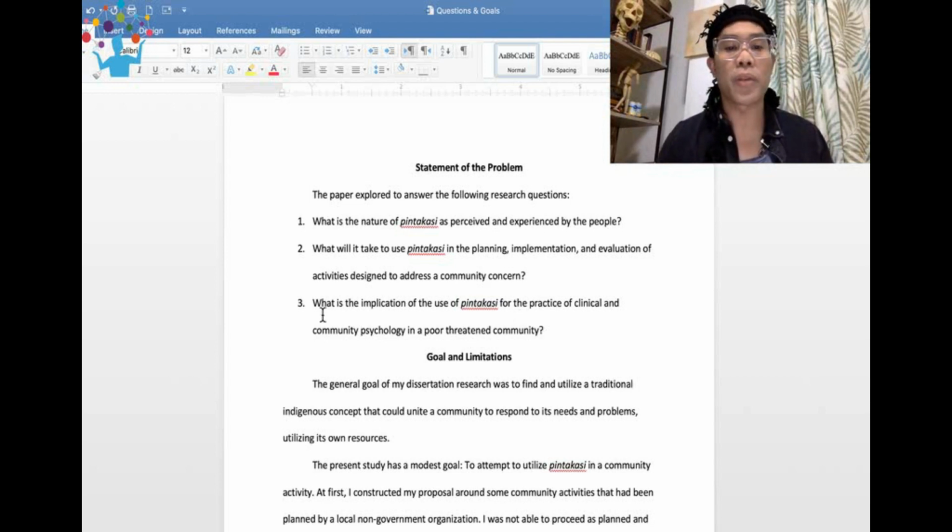So going back to this question, as for example, the first question: what is the nature of Pintakasi as perceived and experienced by the people? So dito pa lang sa isang question na ito, klaro na kung ano yung parang yung metodolohiya na pag-aaralan mo. Okay? So nagbibigay ka na ng hint kung anong method, anong methodology ang gagamitin mo. Okay? At klaro din kung ano yung gusto mong pag-aralan. Gusto mong pag-aralan yung phenomenon ng Pintakasi.